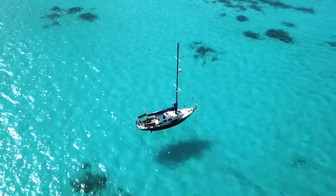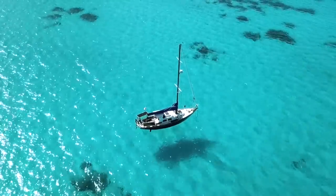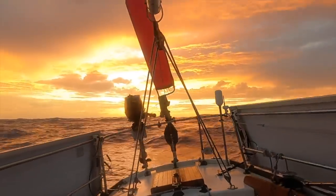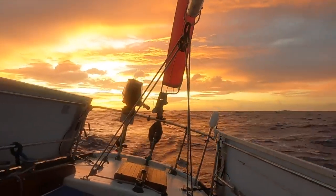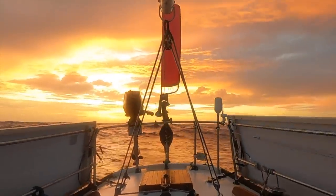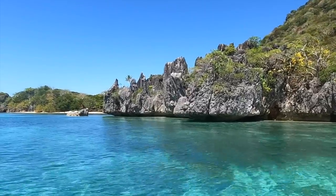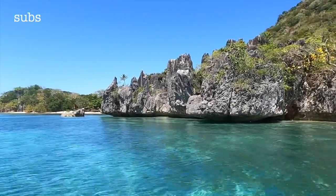Hello friends, my name is James, and this is my 1965 Alberg 30 sloop Tritea. We are on a mission to sail around the world and see as much of this beautiful planet as possible. We're currently working our way through the South Pacific — I can't wait to show you everything we see.